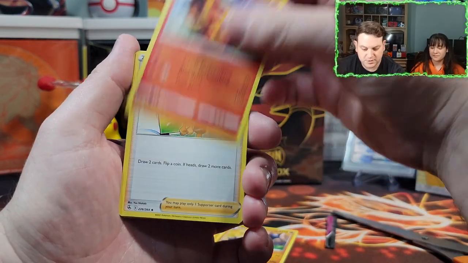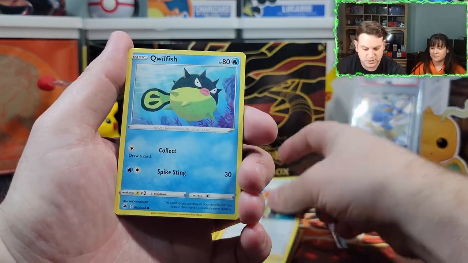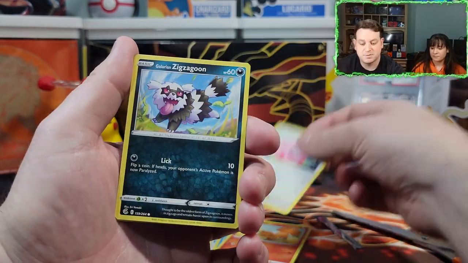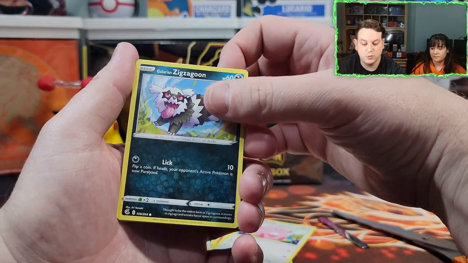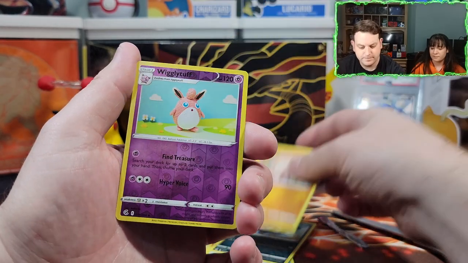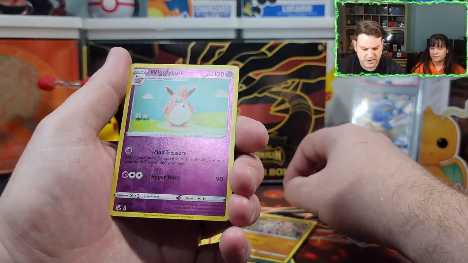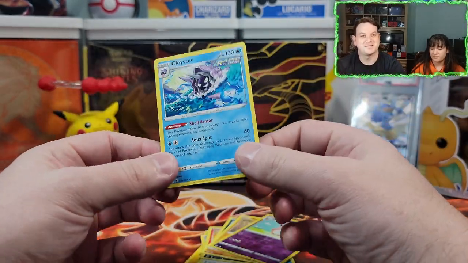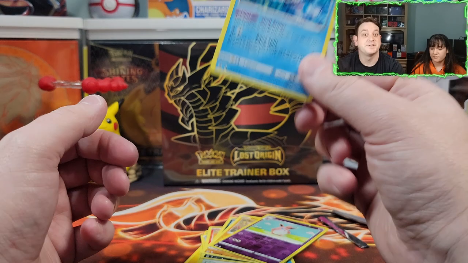Gliscor, Centiskorch, Bug Catcher, Quillfish, Bulbix, Chansey, it's been a while since we opened this, Galarian Zigzagoon, Mankey, Wigglytuff, made out of yarn for some reason, Reverse Holo, and we're off to an amazing start. Amazing. A dud.